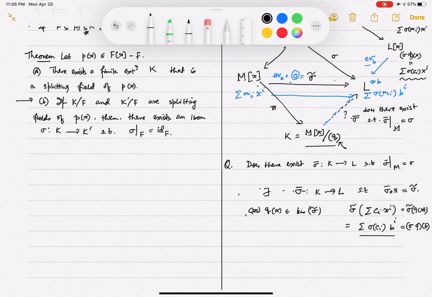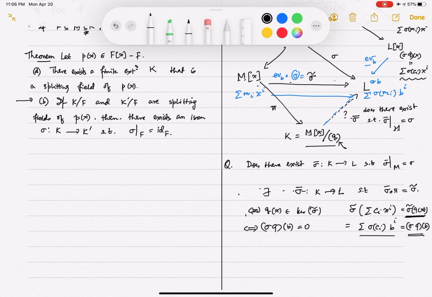So then when is Q in the kernel of sigma tilde? Exactly when this is 0. Exactly when sigma Q of b is 0. This is if and only if sigma Q of b is 0.